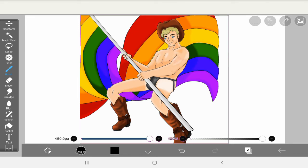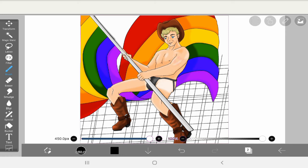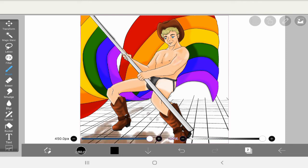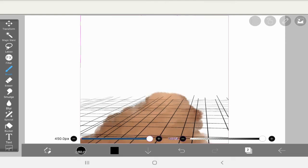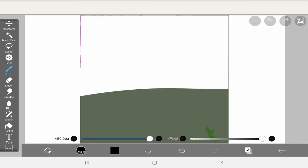And after doing some highlights on the character and giving a little happy pride tattoo, it's now time to start the background. I draw in some lines so that I can try and do a little bit of perspective, throw in some dots. Didn't like how that was looking for gravel. Then I go back in with a watercolor brush and I just paint in a little dirt path. And then I throw in some green underneath that, and then now I'm going to start shaving in little blades of grass. Each one of these pieces of grass is done individually, so this took quite a while. So I'll sit back, and let's watch some more of this.